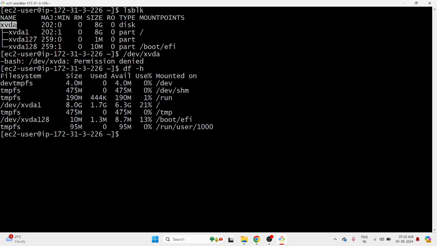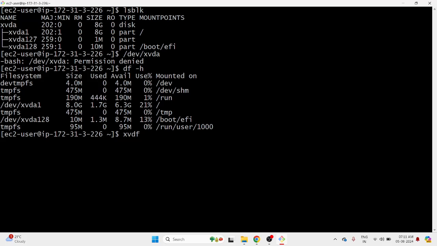So what is this XVDA? I mean, why XVDA? It's a default format that Linux follows. In AWS it will be XVDA. I don't know about Azure and other things, but in normal Linux, when you install Linux on a VM or locally, it will come as SDA. In AWS it's just XVDA. Just like in Windows, like local disk C, E, D, F, here also it will be like that: XVDA, XVDB, XVDC, like this usually we'll get.